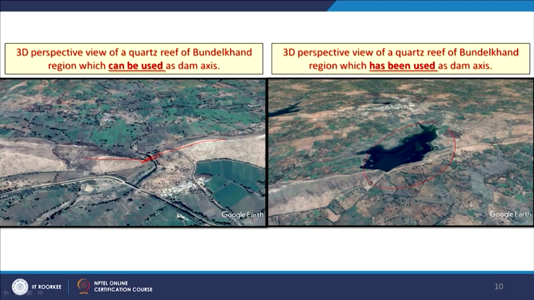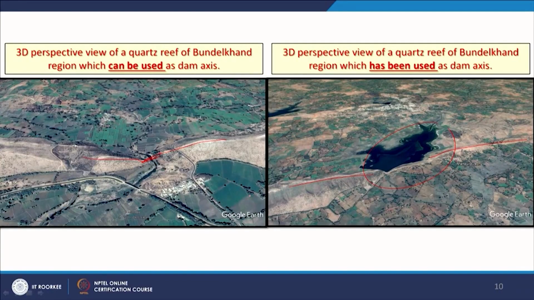Earlier people must have used topo sheets or other things, but now we can employ satellite images and exploit these quartz reefs, which are hundreds in number, running across this large central India part, the Bundelkhand region, in the northeast-southwest direction. And if any drainage line, a stream or a river, goes across, then those can be blocked and used for groundwater recharge.